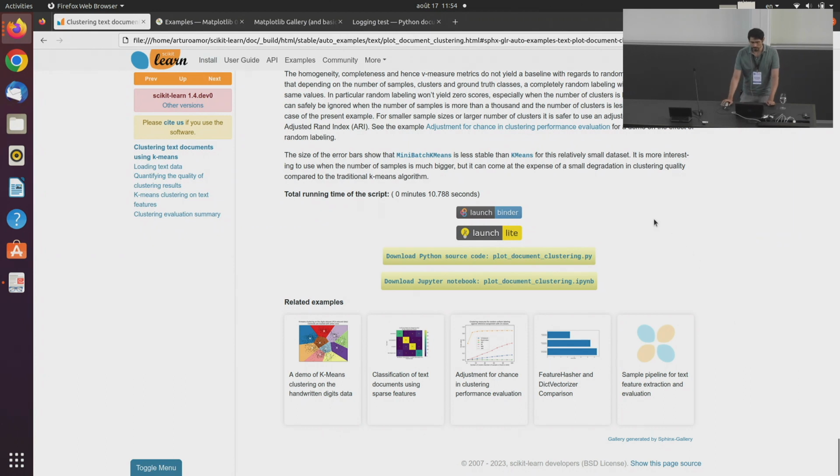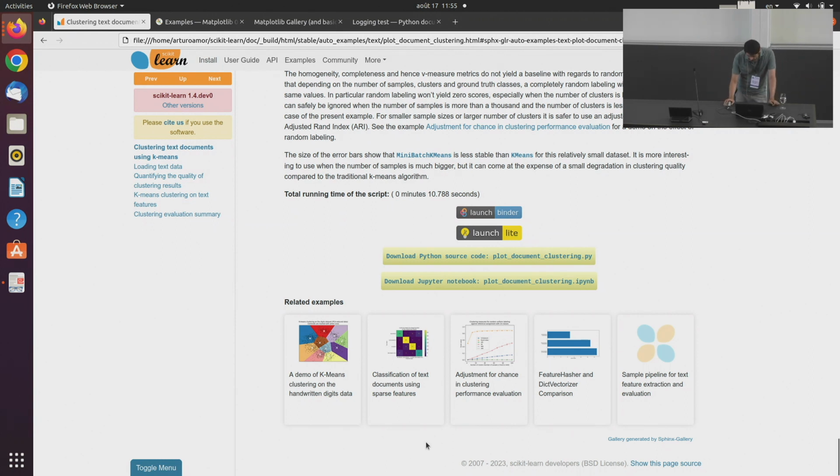And you can notice that indeed the closest example, the most related example, is about k-means, so it makes sense, right? And the second most related is also quite relevant because it's classification of text. So the first one is about clustering. The second one is about text.